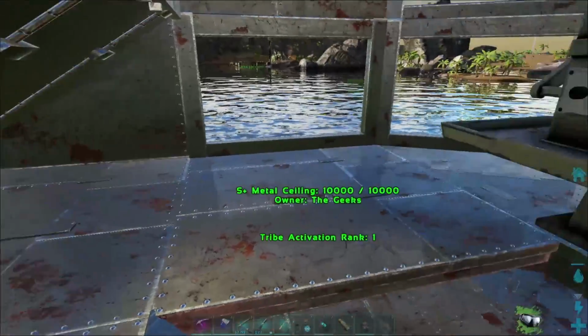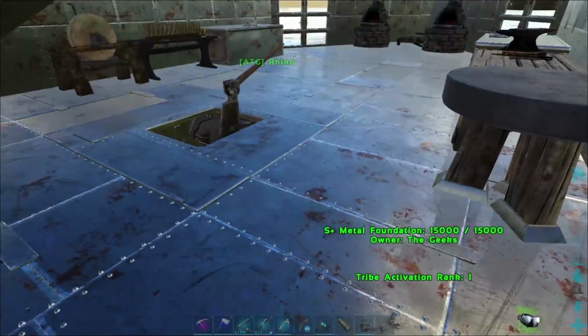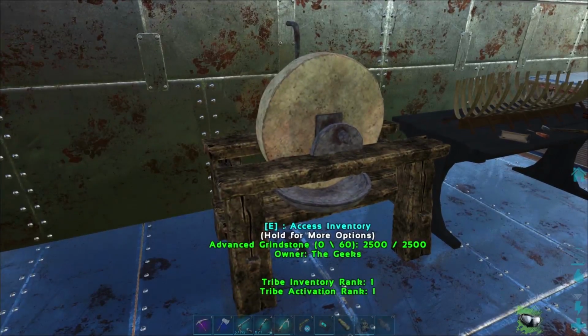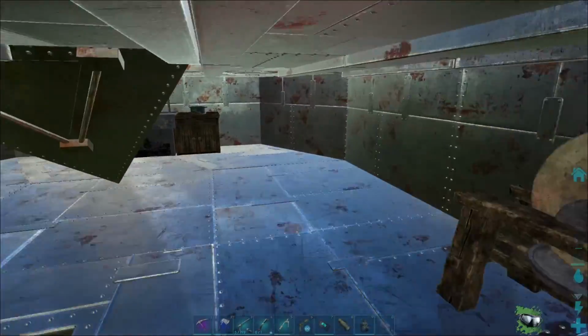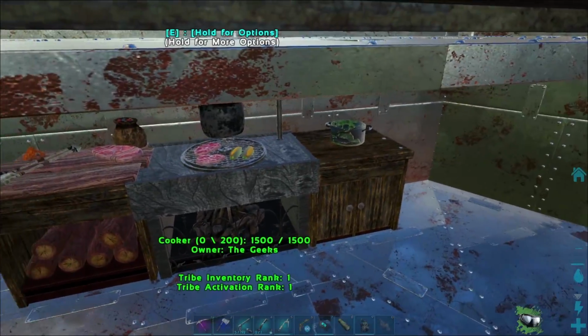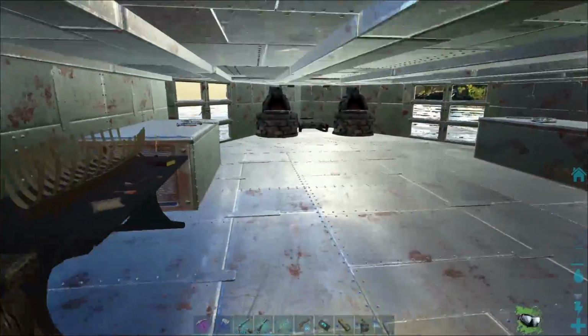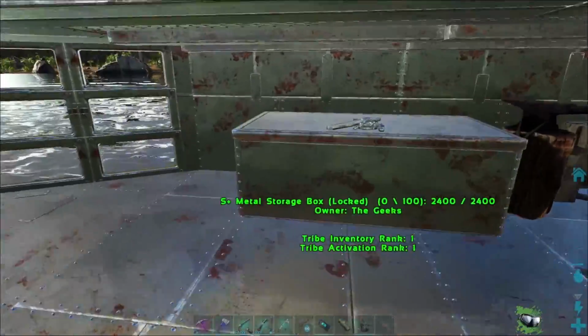We've got our fabricator. This used to be where we kept our chem bench, so we'll probably find something else to put there, because down here we have the advanced grindstone, which functions like a chem bench for us. We got our advanced raft station. Put in some eco mod stuff back here for the cookers and everything. You could definitely get away with an industrial grill or a campfire and that kind of stuff in here too, obviously. Just put some storage boxes on either side.